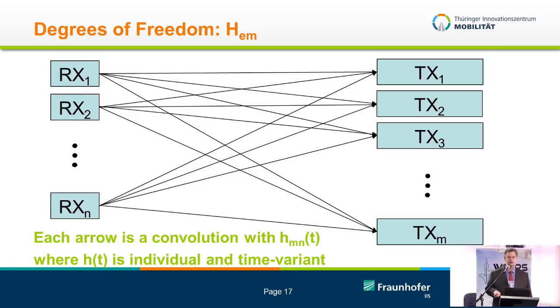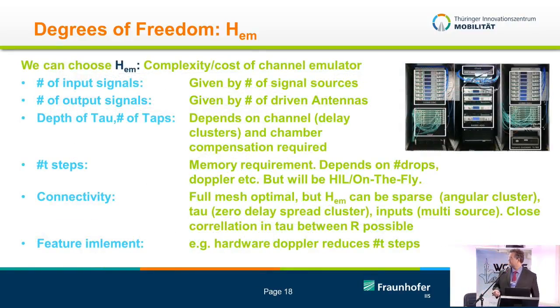So in such a case, you will have to stick with time domain processing, which then means you have to have fewer taps in the system. So here's basically the main trade-offs that you can do with this channel emulator. And as I said, the one that we have, or as Christoph already said, we have 12 inputs, we have 32 outputs, and this original thing costs in the order of slightly more than 2 million euro.